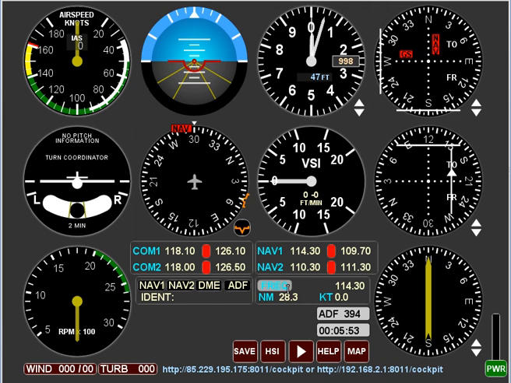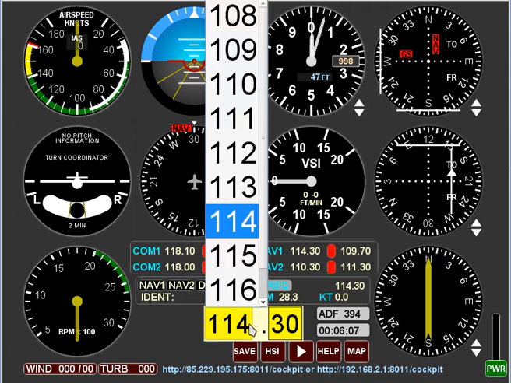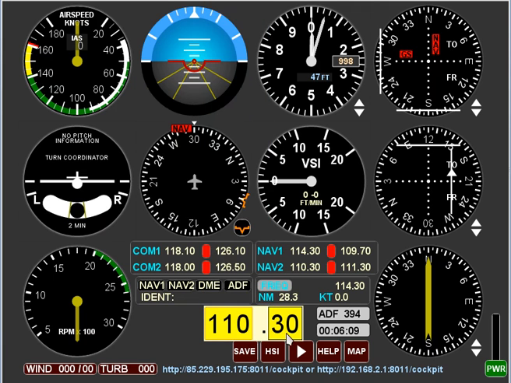For the DME, this DME can either have an individual frequency. If you see FREQ here, then you can choose a frequency. You click on it, and then you could just select the desired frequency. The DME can also be associated to nav1 or nav2. You just click on it, and then it will associate to nav1. You click again, it will associate to nav2, and you click again, and it will go back to the frequency.